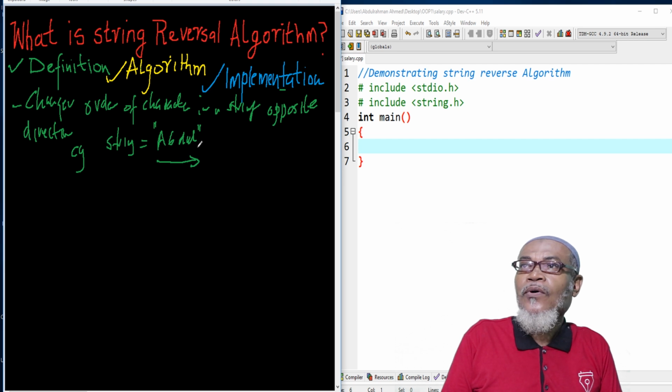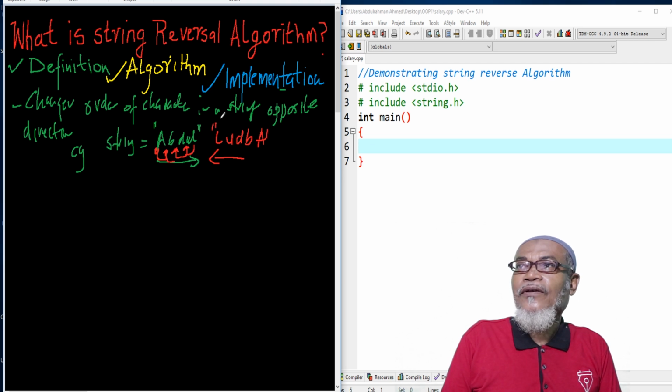Let's say we want to change it so that we start with L, then U, then D, then B, and finally A. So the order should be L, U, D, B, and A. This order is what we call a string reversal. So you are reversing the order in that manner.